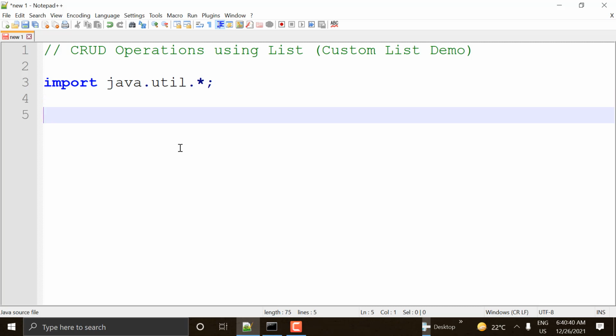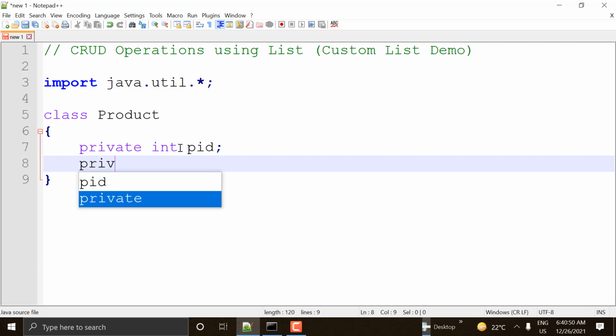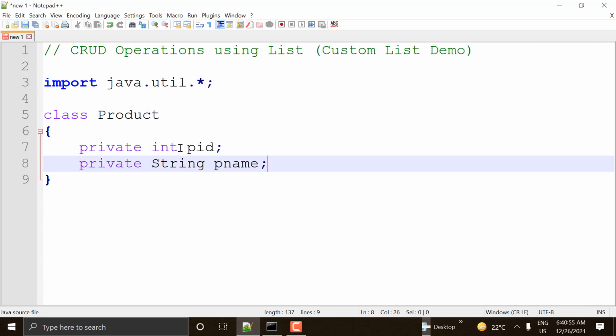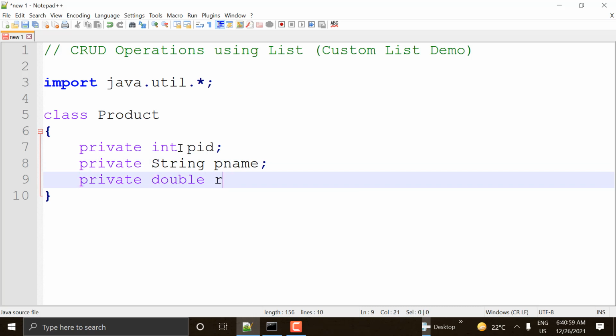After that I'm creating a class called Product, guys. Product is the class I'm going to use in this example, and as I said, private int PID, the product ID, String PName, product name, and then private double price of the product.